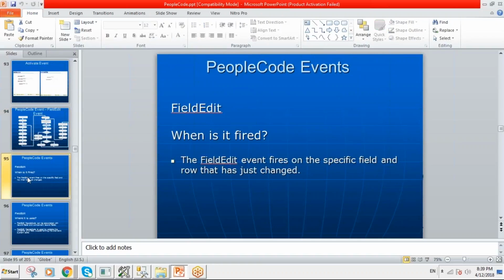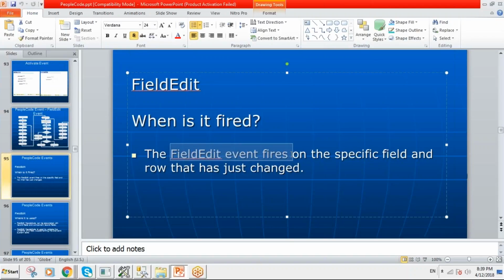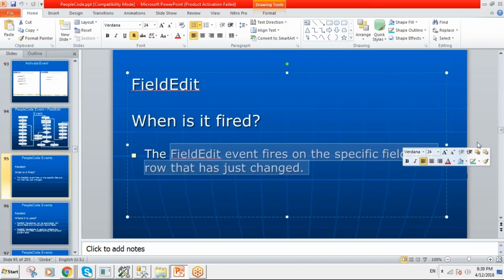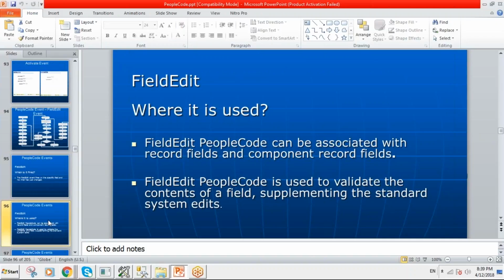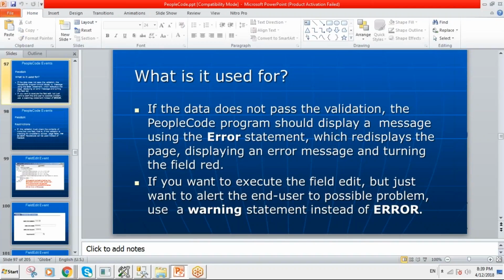In the field edit, if you observe one thing, the very important statement: the field edit event fires on the specific field and row that has just changed. It's available in two places, record fields and component record fields. It is used to fire the validation edit in PeopleSoft.